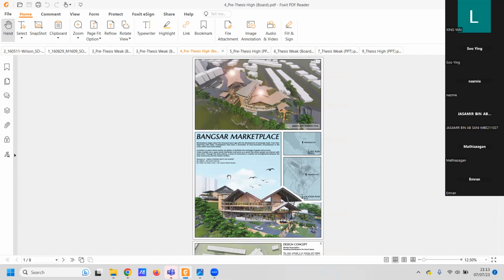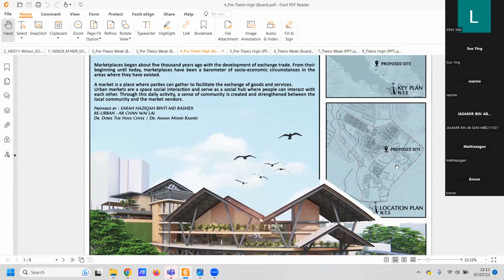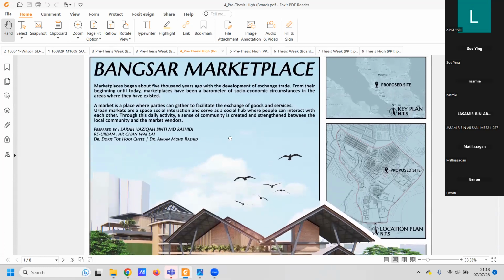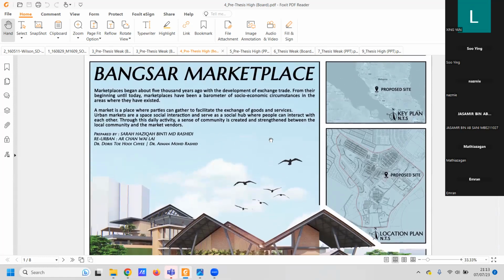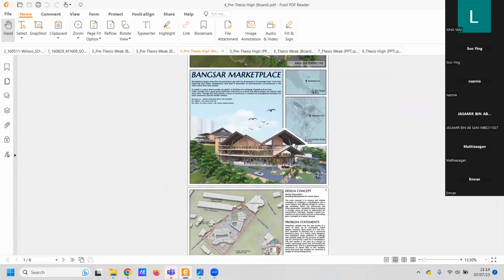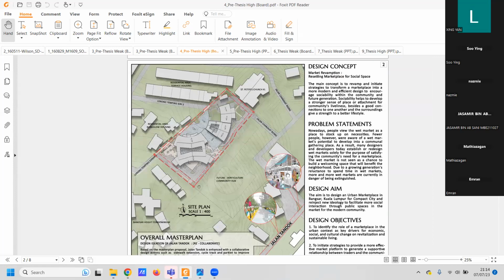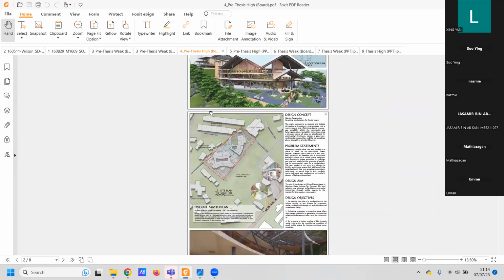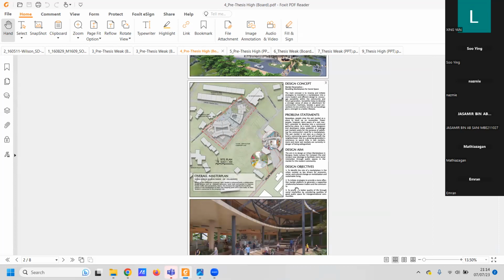They have killer perspective, the proposed site, and the caption of the proposal. And then you have this design concept, problem statement, design aim, and design objective.